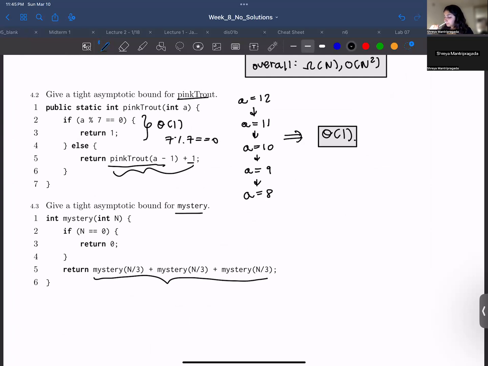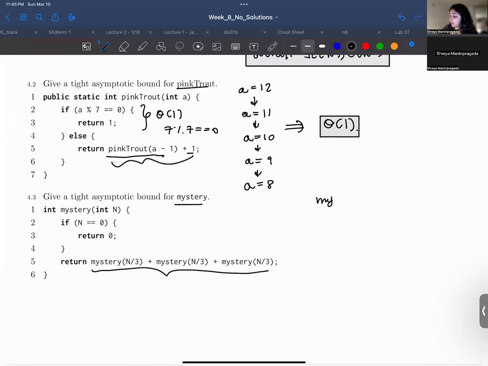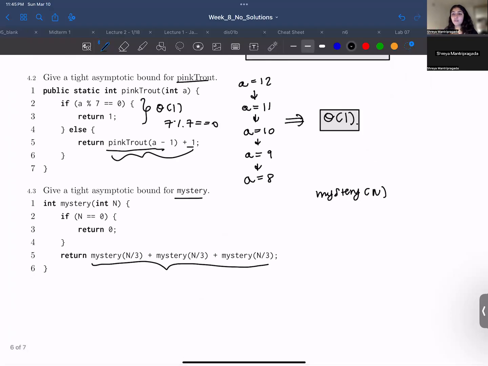So what this call is essentially saying is it's calling mystery of n, and for every mystery of n call, it's breaking apart that call into 3 calls of n divided by 3. For example, if we call this function mystery of n, and n is a number greater than 0, then we're going to call mystery, which I'll abbreviate as m for simplicity.